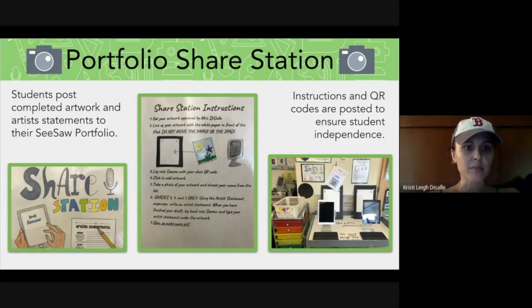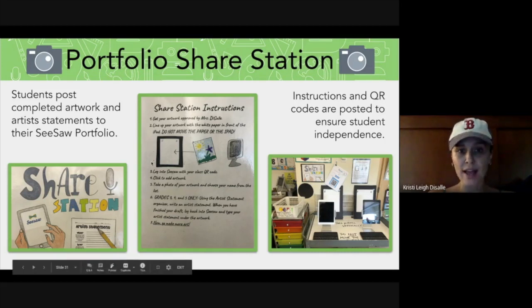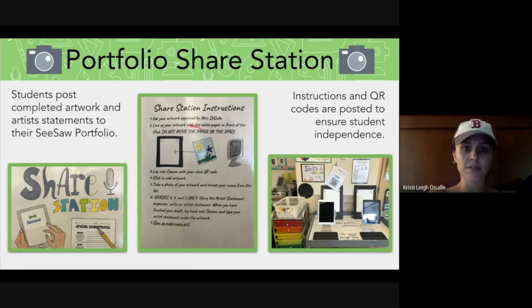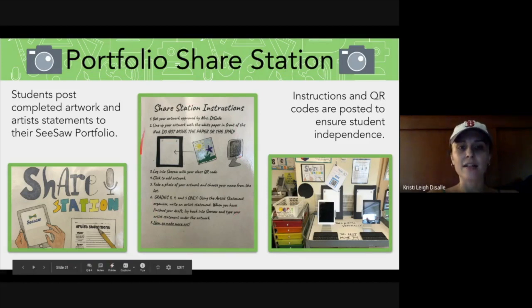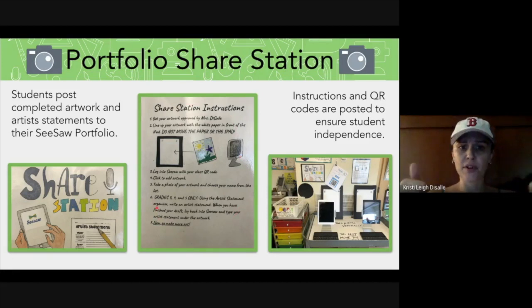When the kids complete their artwork, they go over there, and you might be able to see in the middle of the photograph, you can see the QR code just kind of hanging up there. So for each grade level, there's a different QR code. The kids grab it, they scan the QR code for their grade level, and it brings them into the portfolio for their grade level. And then the image in the middle are the instructions on how to do it. I have poster tack on those little things behind the iPads, and the kids put their artwork up there.